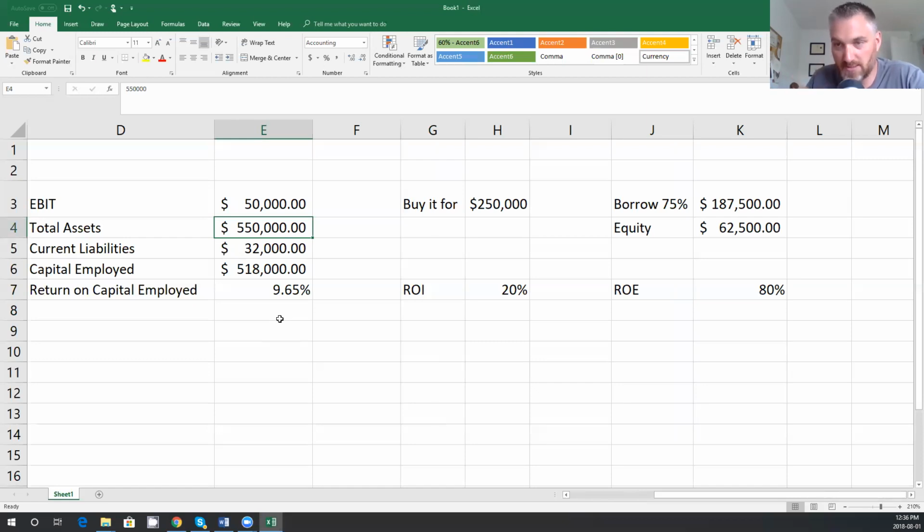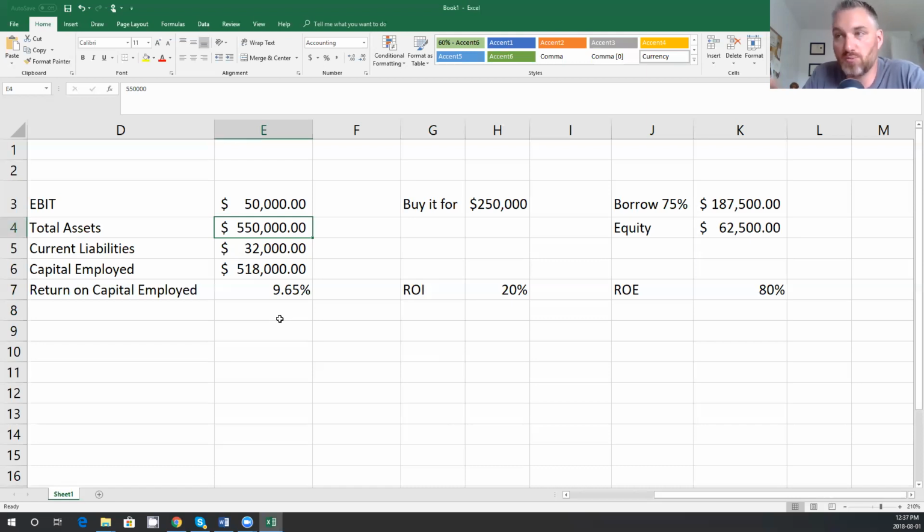Now let's get our head around this. If we have assets of 550, okay, that's all the stuff the company owns on the left-hand side of the balance sheet. On the right-hand side of the balance sheet, we have liabilities and we have equity, the money that the owners either retained or put in. Why are we removing the current liabilities? Because the current liabilities represent capital that is not put in by the owners or borrowed, etc. It represents capital in the company largely contributed by people we buy from. So accounts payable, maybe a credit card, charge card like an American Express card or something like that.